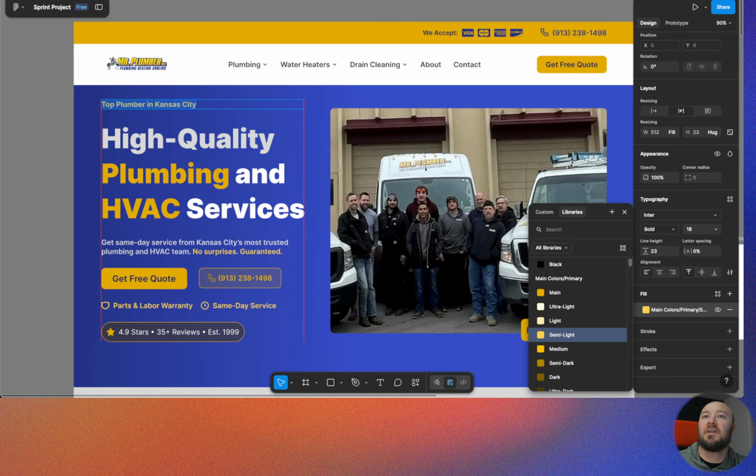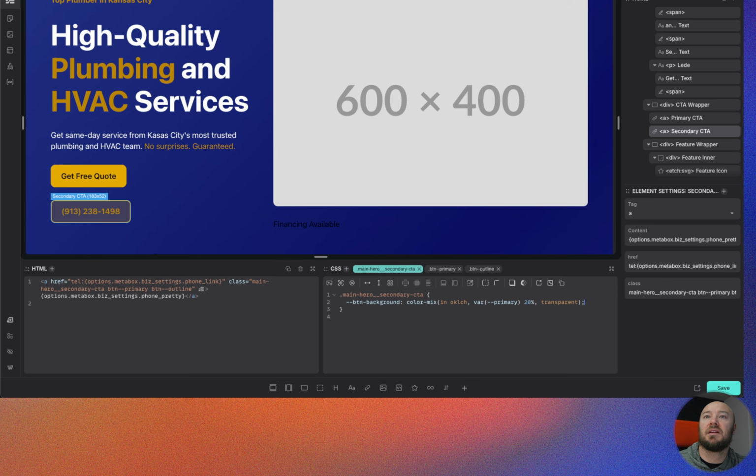In my Figma project, we have an icon in here, so I may have to, let's see here. Let's try adding it as a before content.